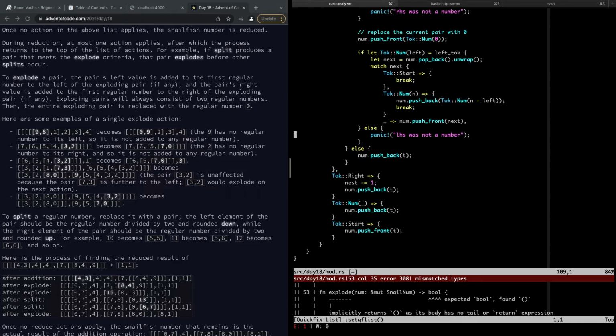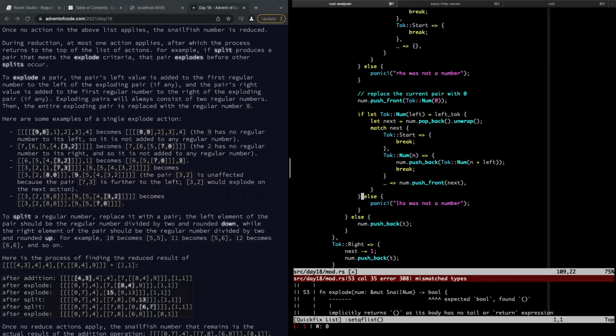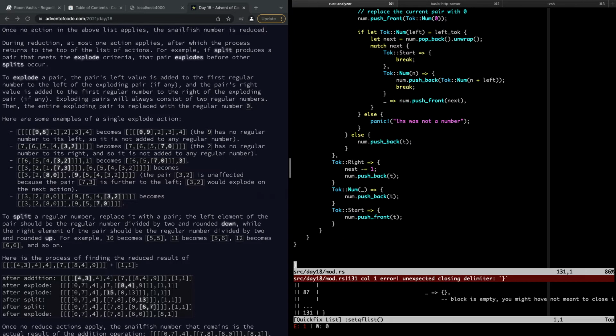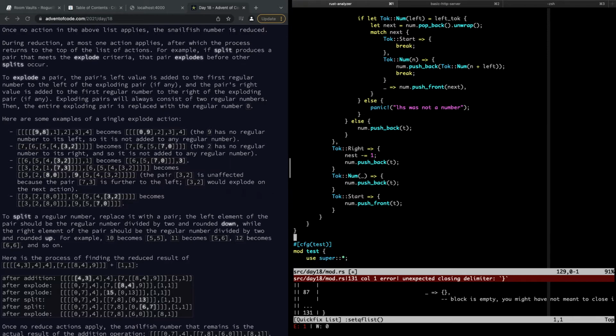Oops, what did I do? And then we're here, close that, and this is closed. So is this all we need to do for explode? Does this even compile? It does not. Oh, I have an extra thing here.